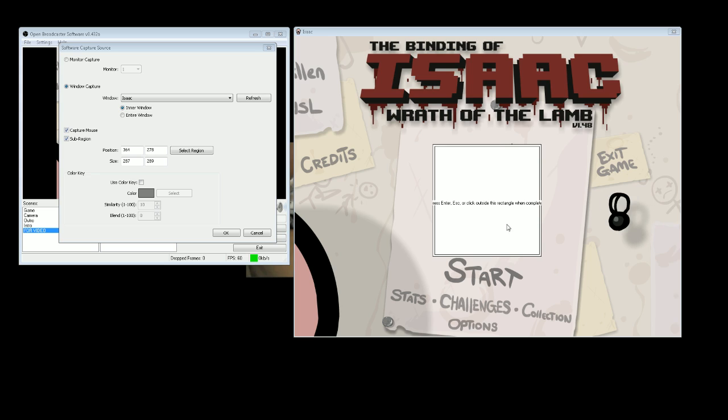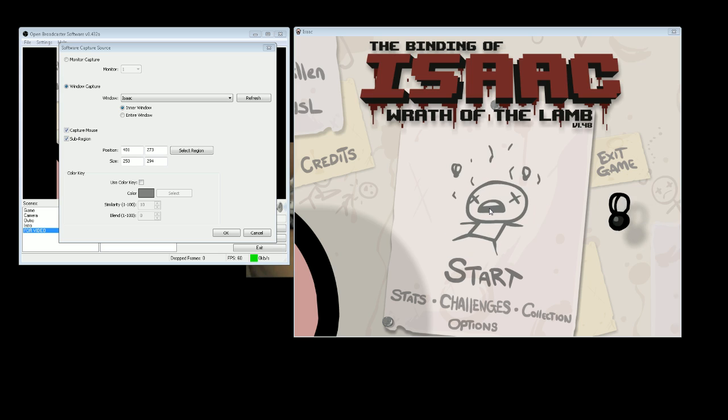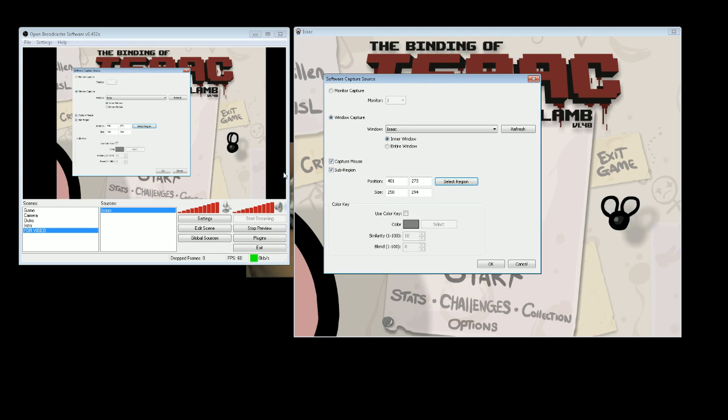Let me get that a little bit over. So you can just kind of drag it down until you see, oh, okay, there's the edge of what I need. Bring up your line to right there. Right about there. And then it says hit enter, escape, click outside of it, whatever the case might be. You do that, nothing's going to change on my desktop, right? It doesn't change anything yet, even within OBS. You can still see OBS looks exactly the same with the entire Binding of Isaac window.